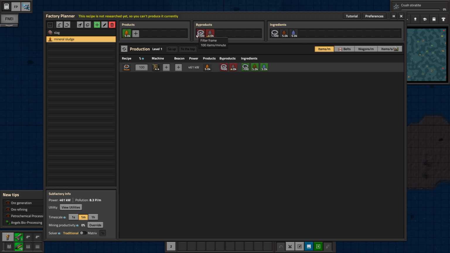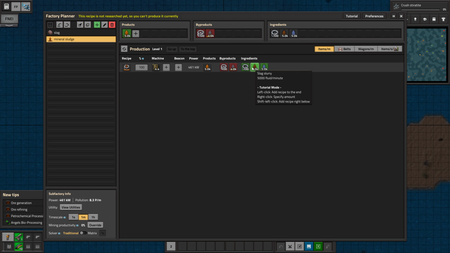And there's a loop where you take charcoal frames and you put charcoal on them, and that turns them back into charcoal filters. And those charcoal filters get used here to, I guess, purify your messy slag slurry into your more refined mineral sludge. And then the other thing too that we make is we get this sulfuric wastewater as a byproduct.